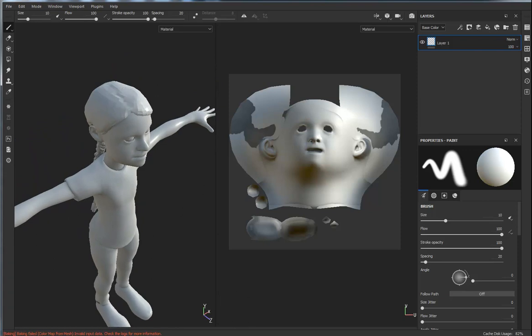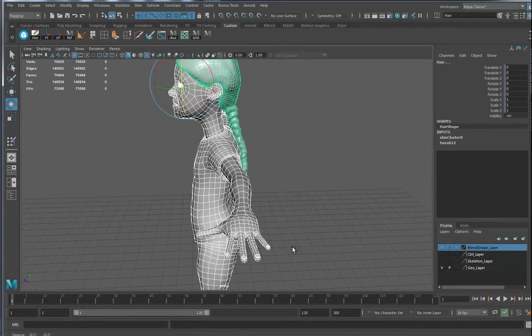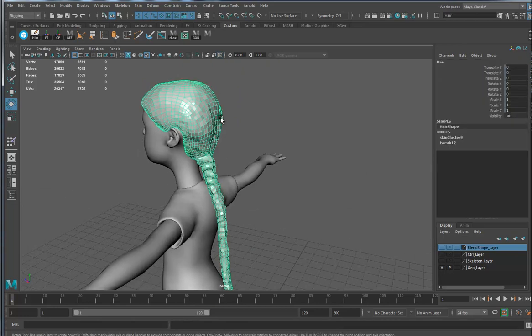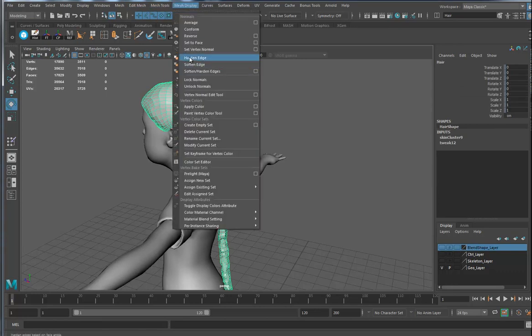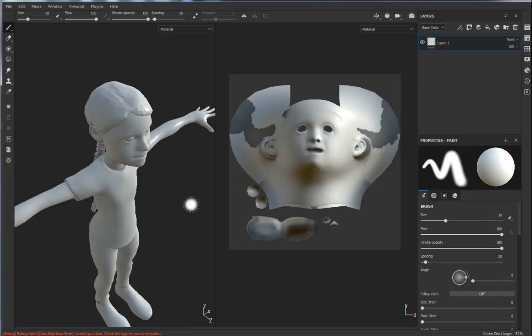I'm not going to bother doing that right now, but if you're over here in Maya, if I had pressed 1, I probably would have noticed this one here needs the edges softened, and if I go to Modeling, Mesh Display, Soften Edge, before I exported it, that would have worked a bit better, but whatever, it's happened. So let's go back over here to Substance.